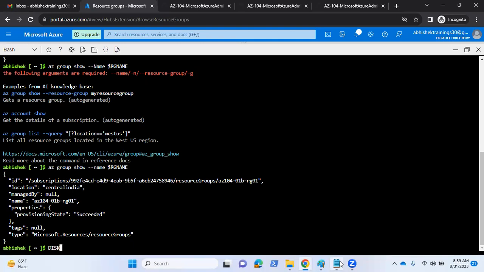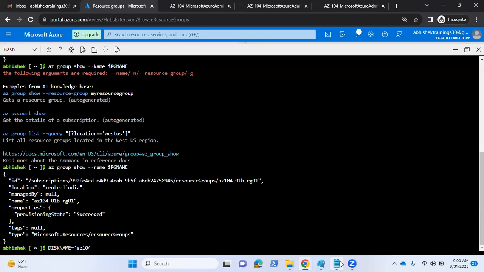Is there any default file format for both? Default file format, like YAML or JSON, which one is the default format for Azure CLI?